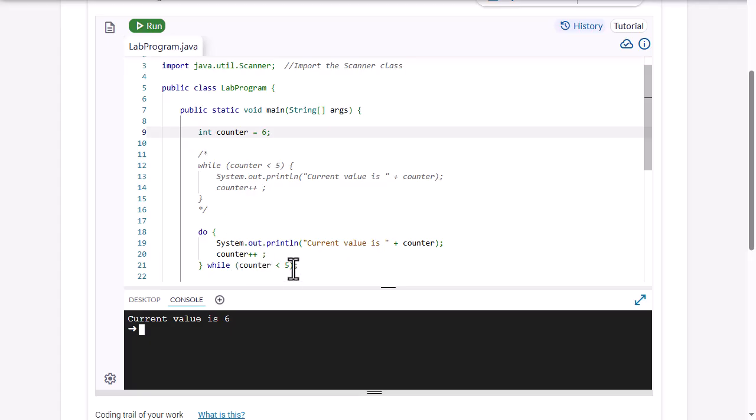Well, since we're doing our check of the loop expression after the loop already executed, we have no way of telling what that is. So we are going to run this code block, regardless of what the counter is, or whatever the check value is. So it's always going to run once. A while loop may not run at all, depending on this condition. A do while loop always runs once, regardless of what the condition is, because the condition is checked at the end.